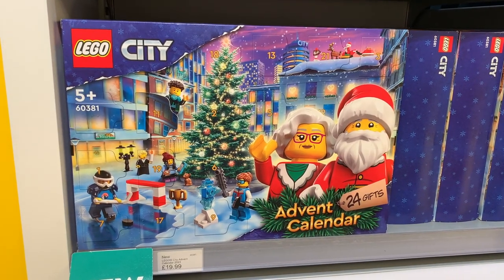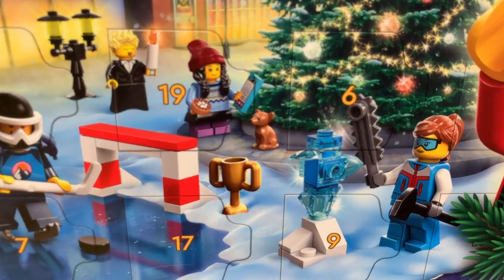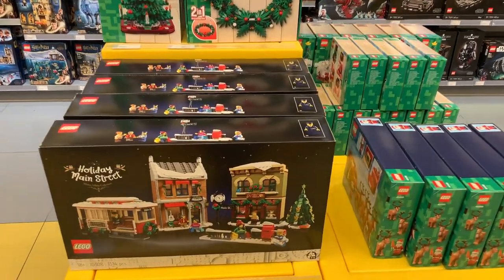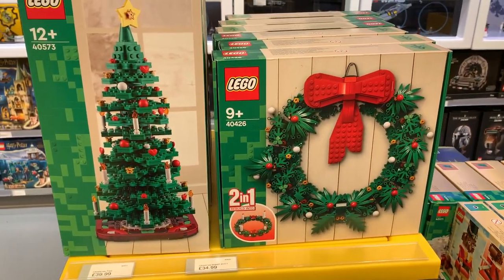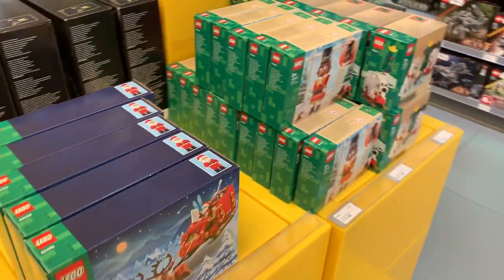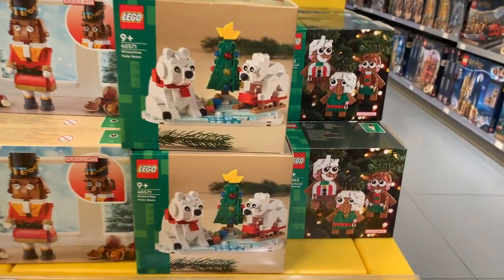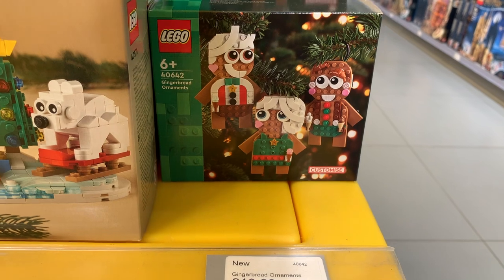This is my favourite advent calendar this year - the Lego City one. You can see the ice sculpture in there and I really like the ice hockey player. And if you just look in here we've got a Chihuahua, so I'd definitely be picking that one up. Here's the rest of the Christmas sets that are out - Holiday Main Street. I might try and build a winter village and put some of these in. I've got the Christmas tree as well. There's the Santa and Reindeers set, and these are new this year - some bears and then these little tree ornaments. The gingerbread men are new this year - you can build it hanging on your tree. Quite affordable.